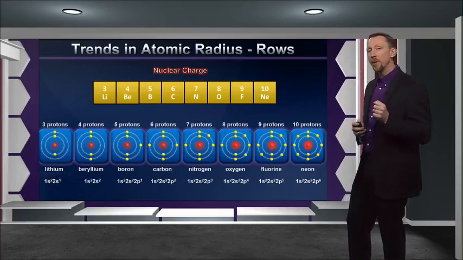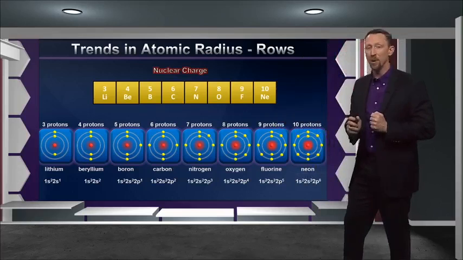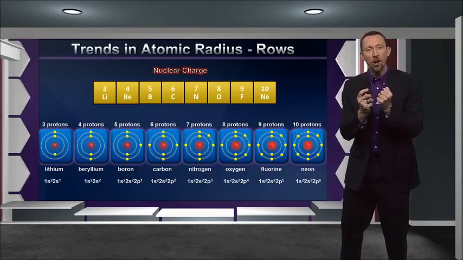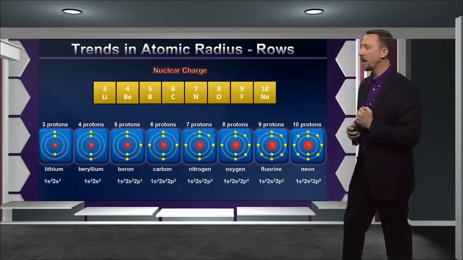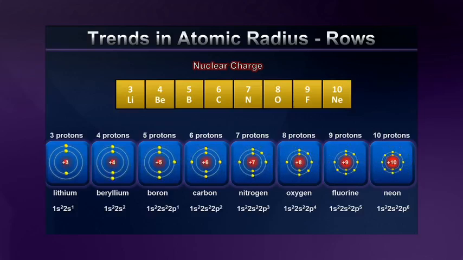So we're going from lithium, which has a nucleus containing only 3 protons here on the left, all the way to neon, which contains 10 protons at the right of the row. That means that the nucleus of neon pulls much, much harder on those electrons in the second shell, and therefore results in a squeezing down of that valence shell. So the very counterintuitive idea here that a more massive element could actually have a smaller radius is easily justified when we consider the effects of this nuclear charge. So our trend again, decreasing atomic radius as we go left to right across a row, is driven by the charge on the element's nucleus.